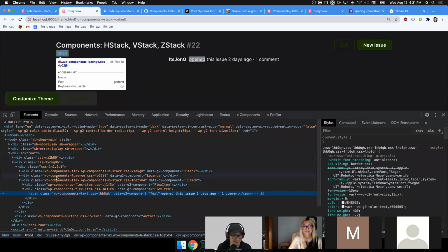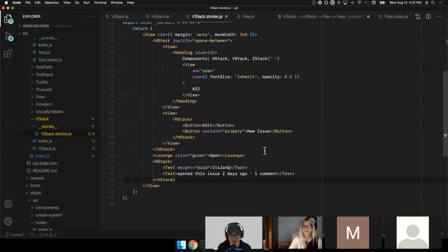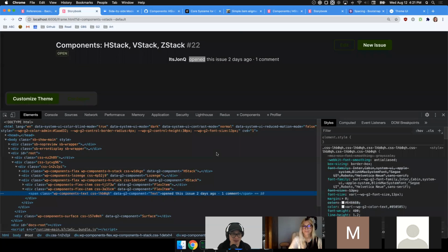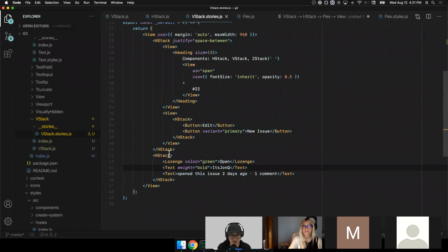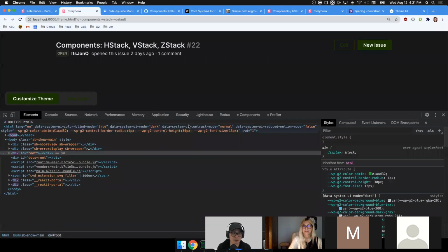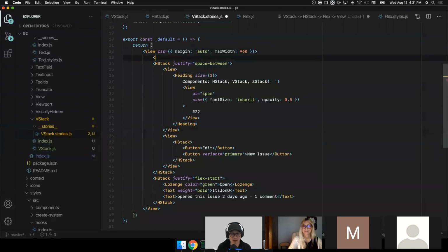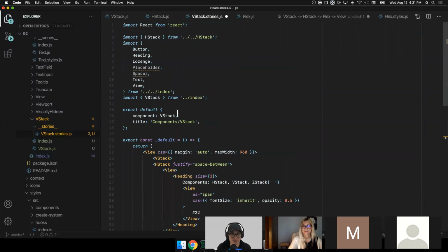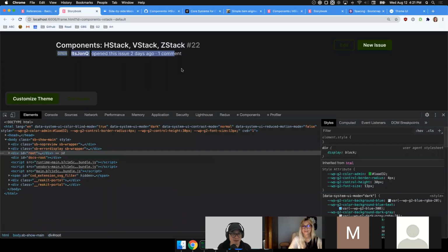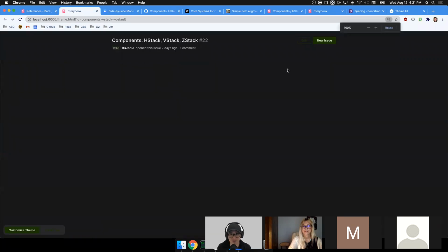Something's not right. Oh, right. Because, well, this one also needs to go into HStack. And I want the alignment of that to be justify flex start. Great. And we need a little bit more spacing between this chunk and that chunk down there. So what we can do, let's use it. Oh wait, our friend VStack comes in handy here. VStack's there, yeah. There we go. That might be a little bit too much spacing, maybe.